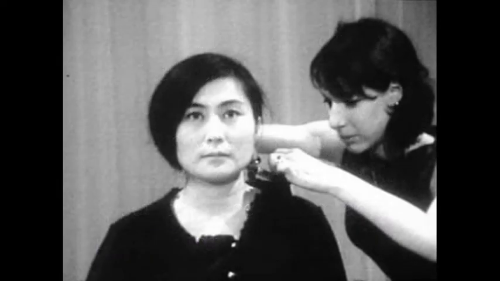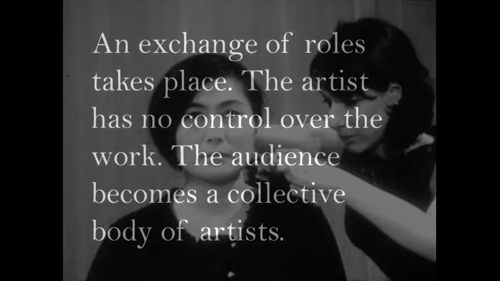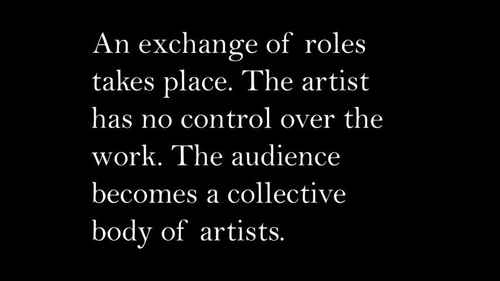It's a collaboration, it's contingent. No one knows what anybody else is going to do. No one knows how anybody else is going to approach it. And as I've said here, an exchange of roles takes place. The artist doesn't control it. The artist has facilitated all of the elements of the work being together, but they do not actively participate other than being the body in the room. The audience has to become a collective body of artists. They collectively collaborate and create the artwork. But again, nobody really has any say over how it's going to turn out, what it's going to look like, and how far it's going to go.